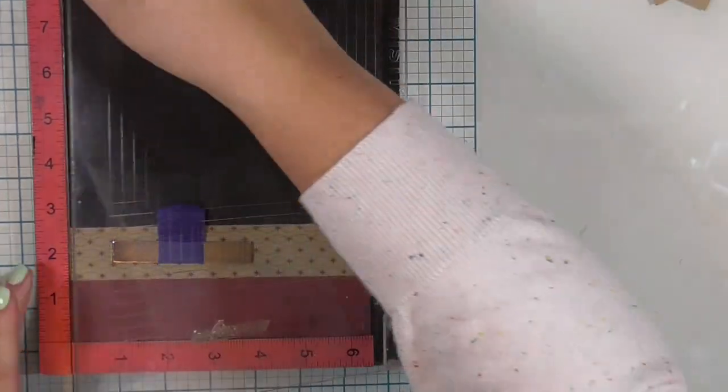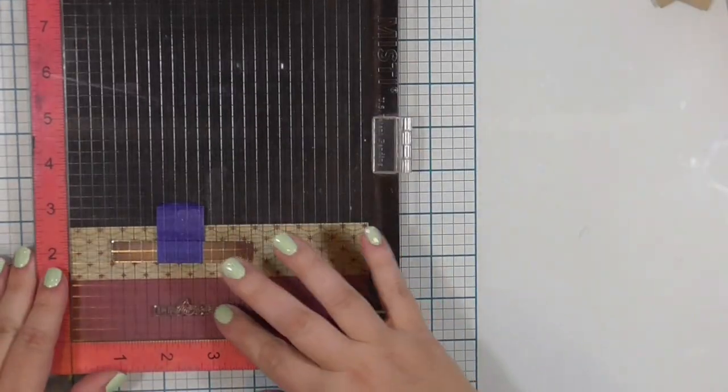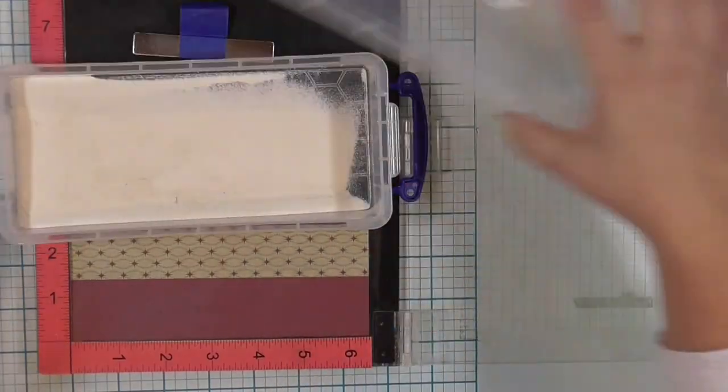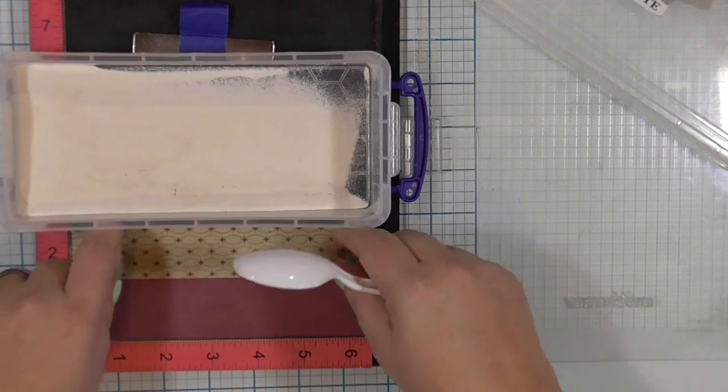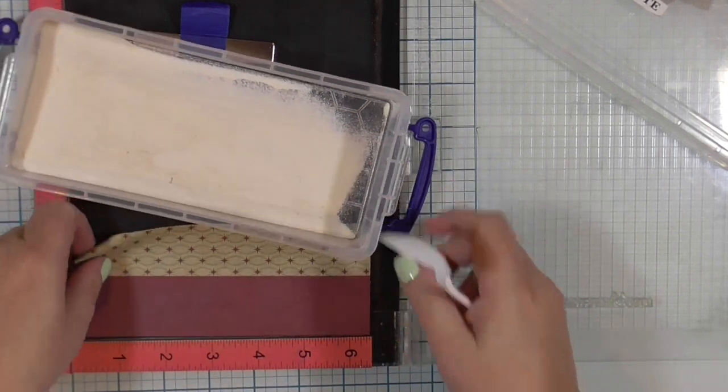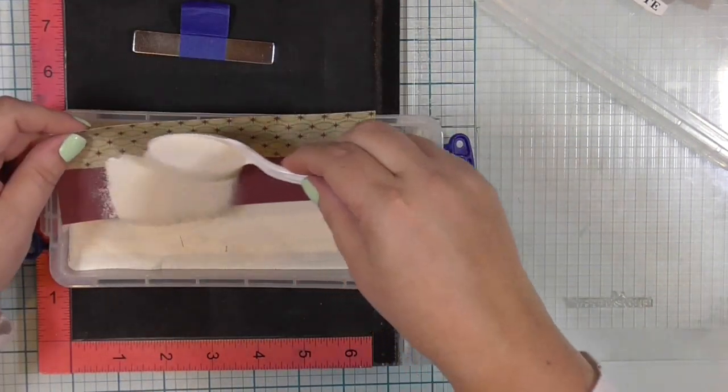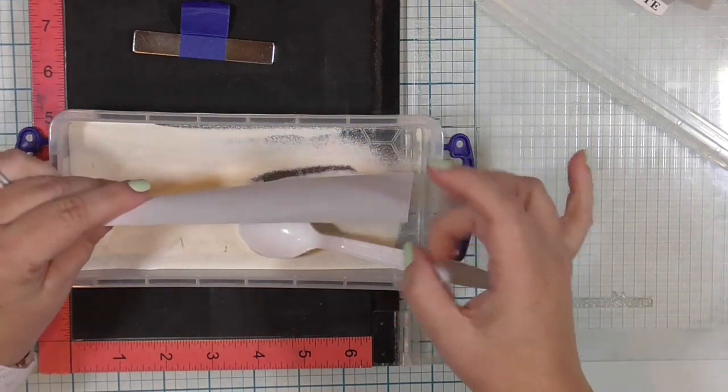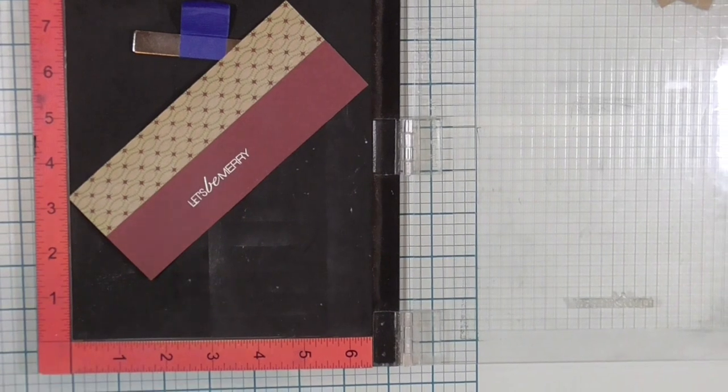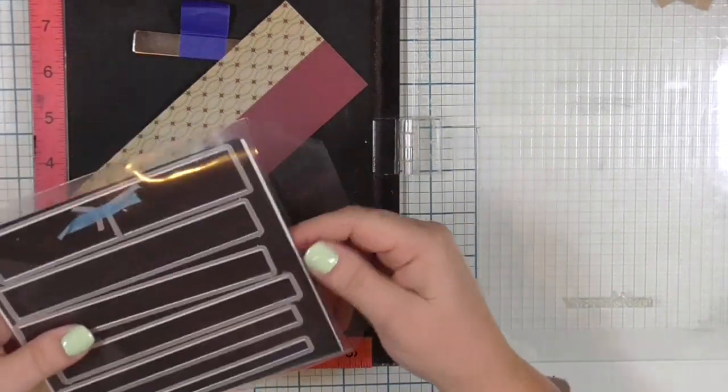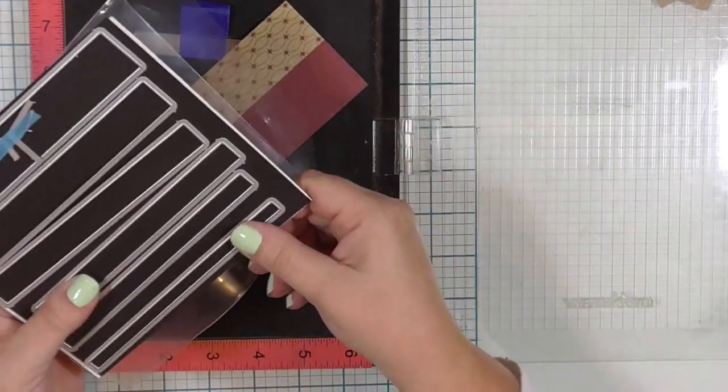It takes all of the oils and stuff from your fingers and the paper so that your embossing powder only sticks to the ink. That way you don't have extra pieces of embossing powder melted onto your paper. It's kind of like a powder that turns into a plastic. I think that heat embossing has been like the gateway drug to many a crafters. Okay, to trim this down I'm going to go ahead and use my Simon Says Stamp labels dies.